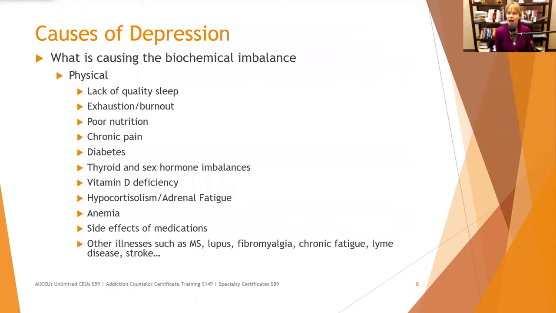Now, they're not sure how it works, but they know that in those areas of the brain responsible for mood and depression, there are an abundance of vitamin D receptors. So they know that it's connected somehow. And they also know that people with seasonal affective disorder tend to have lower levels of vitamin D. And when that vitamin D is brought up, they tend to start feeling better. So vitamin D is important.